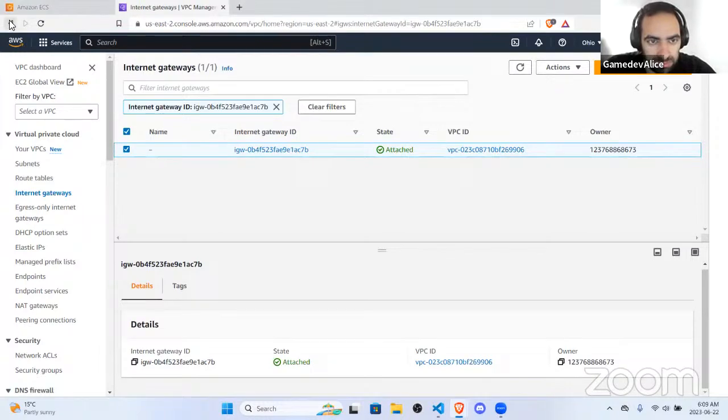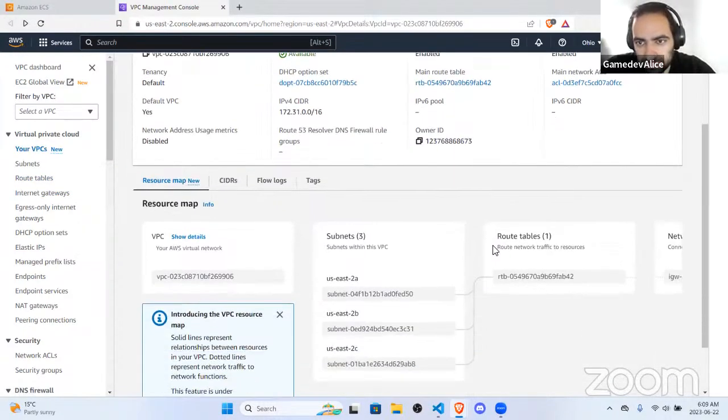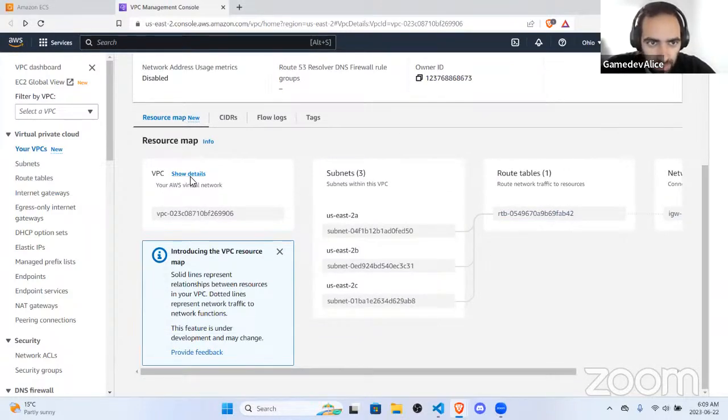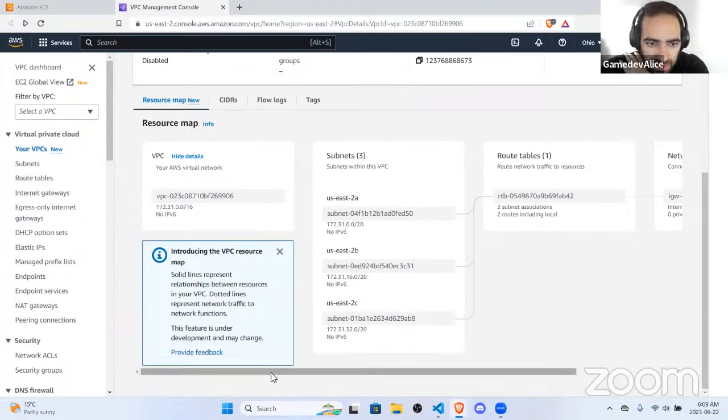Nope. So I think whatever public IP address we have will point to this internal, local IP.